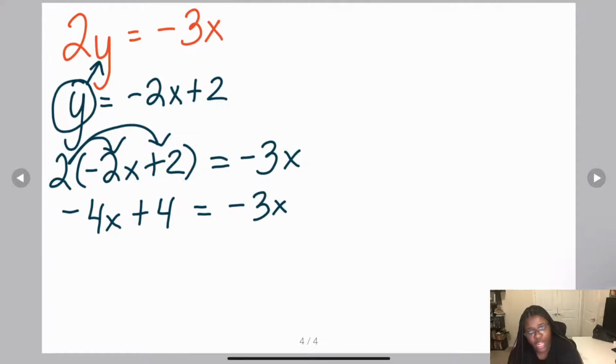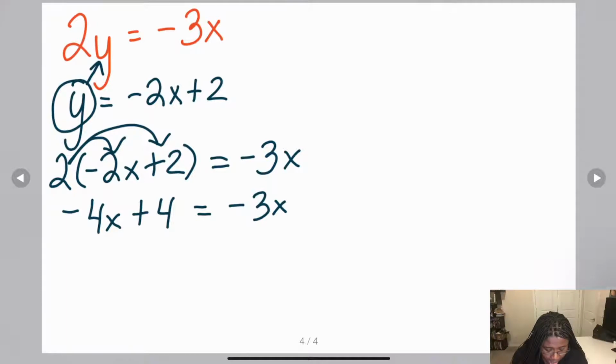So in this case, I see that there is some stuff going on here. You might have been told in algebra that everything needs to be on one side. That is the case here. You can move your x's to one side, left or right. It does not matter as long as x's and your numbers are isolated on their own. So here on the left, I have negative 4x plus 4, and on the right, I have negative 3x. And when I say left and right, I'm talking about the equal sign being that barrier. So I'm going to go ahead and just move everything to the left. When I mean everything, I mean my x's. I'm going to move my x's to the left.